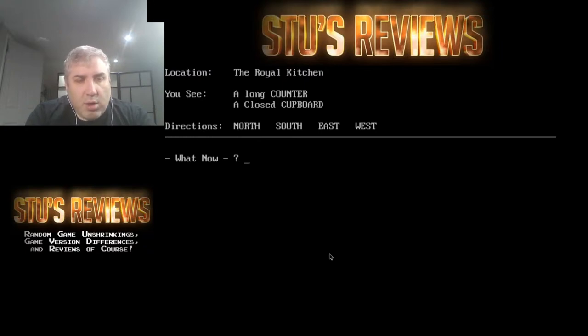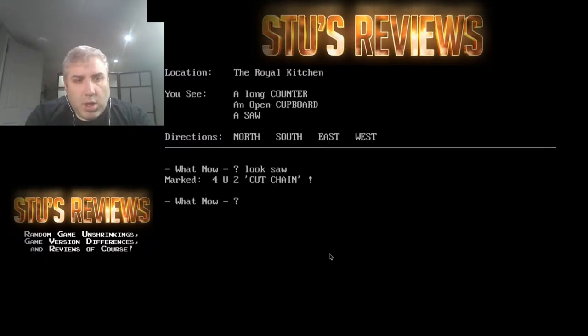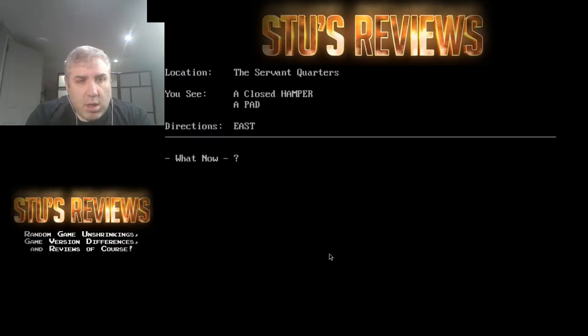A long counter, a closed cupboard. Look, counter. It's typical. Look, cupboard. As usual, open cupboard. You see a saw. Look, saw. For you to cut chain. Okay. Get saw. Alright, west.